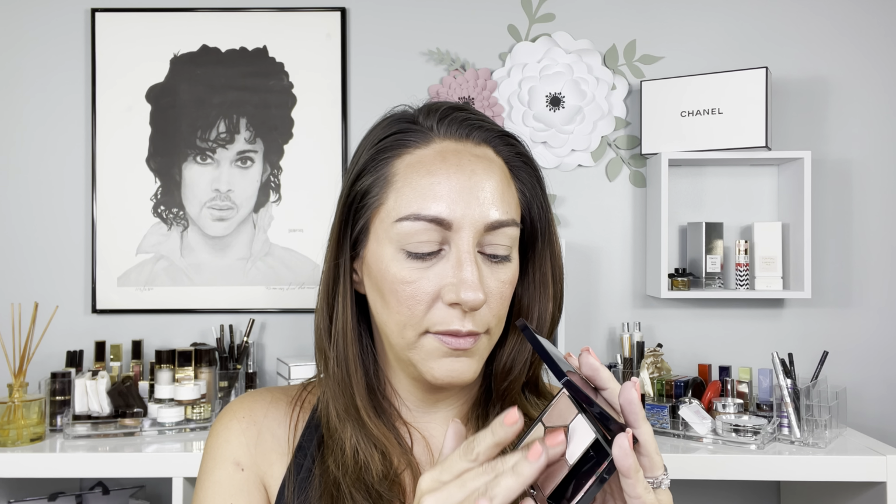And this formula, you guys, I cannot stress enough how beautiful this formula is. And this is more of a compact, dense brush. I chose this brush because it is gonna apply more pigment and keep it in one place versus shearing it out, starting really sheer and having to buff it out and pile it on, just because this formula is so soft. It's a great thing that it's that soft, because if you're not comfortable with shadows, this is a great formula to start with. It's really just amazing.